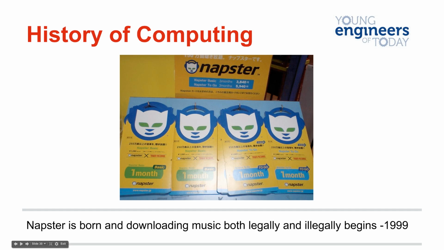And then Napster was born. I remember when this happened. I had Napster on my computer, and this changed a lot of things because it really was the start of open source sharing. I had Napster in high school, and people were just sharing music. You would upload your music, share it with other people. People would share their music with you, and it was crazy.